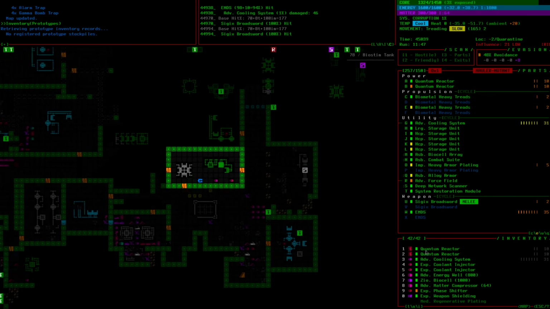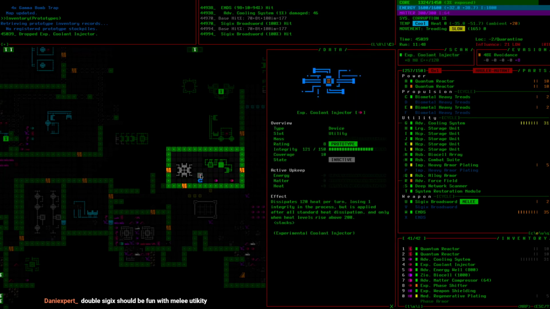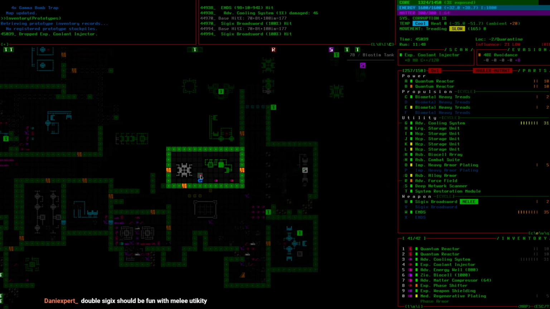Okay, I think I need to make room for these treads, actually. I'm gonna get rid of the coolant injector. I'm hoping that we can build something to sustain our heat without needing to use a coolant injector, which is kind of like a temporary item.